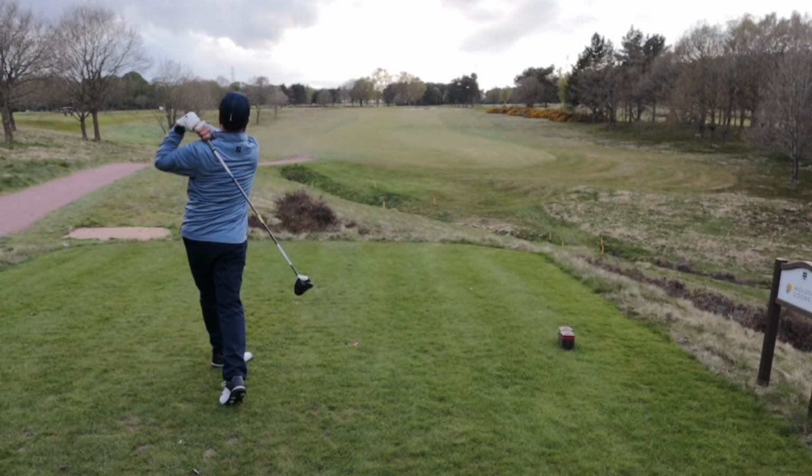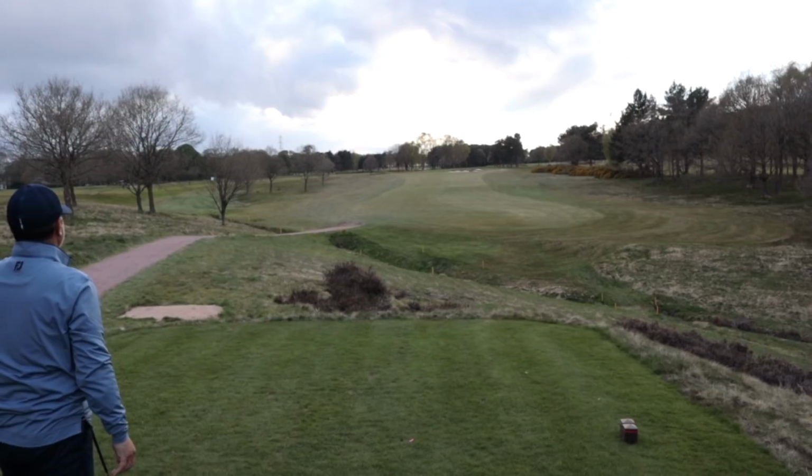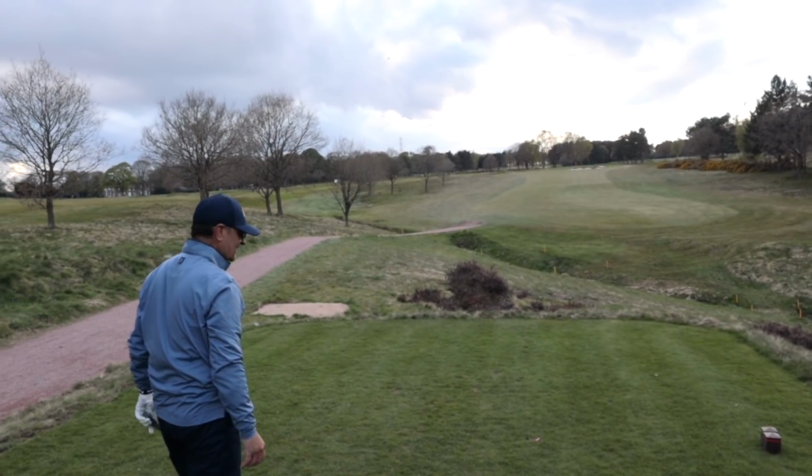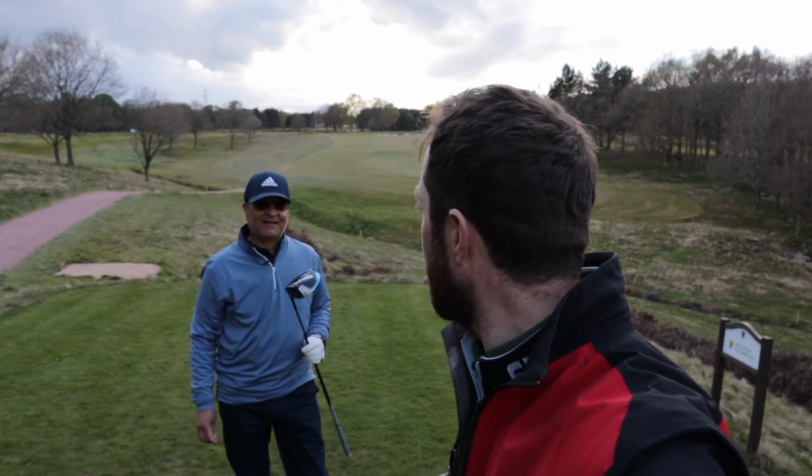An equally good connection, but it's going to land in the rough, unfortunately. Yes, that's the only difference. But I'm excited to see the difference here. Because I think if the Sim has kept up with the bullet and landed in the rough, then there's a lot to be said.